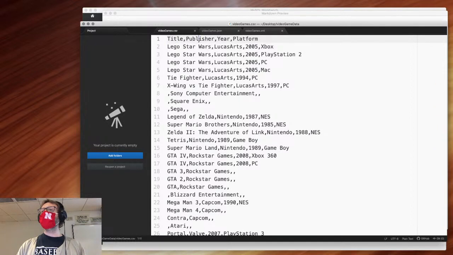Regardless of whether or not it has a publisher, has no games, right? So what did we have to do? Well, we had to leave a blank there, right? And maybe a particular game was never published on any system. So like GTA 3. It was never published on any system that we know of, at least in this piece of data, so we left those blank, the year and the platform blank.